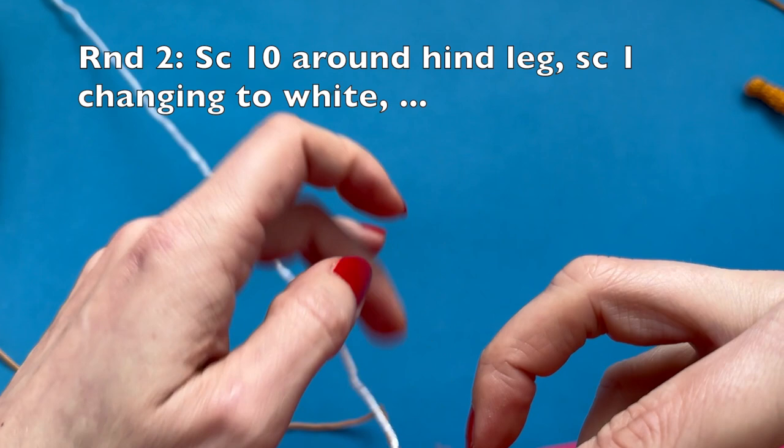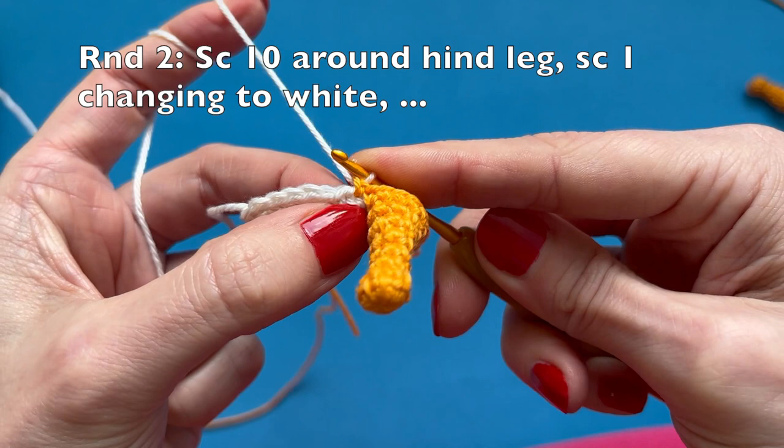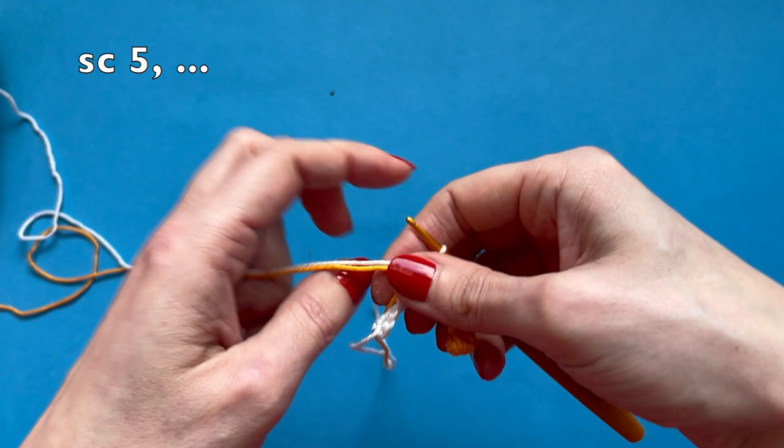And now we'll continue in white. So we take the white yarn, pick up a loop, pull it through the two orange loops. So that's the first leg attached. So for now we'll continue crocheting in white, but we also carry the orange yarn through our white stitches because we'll need it again soon when we attach the next leg.